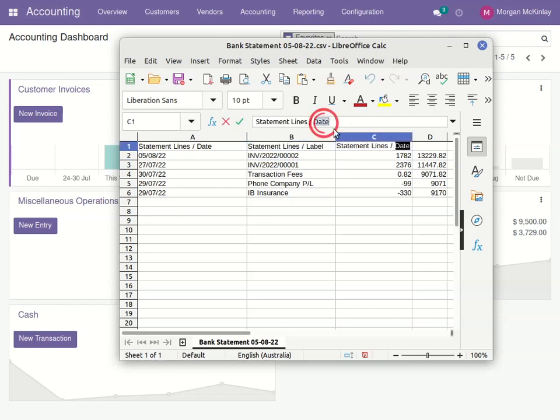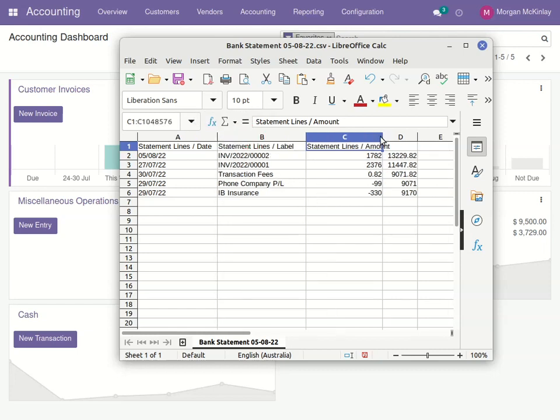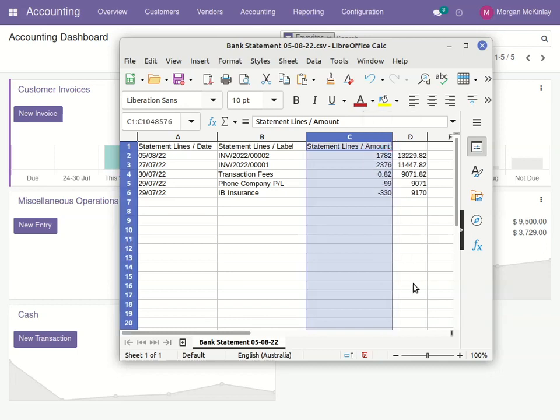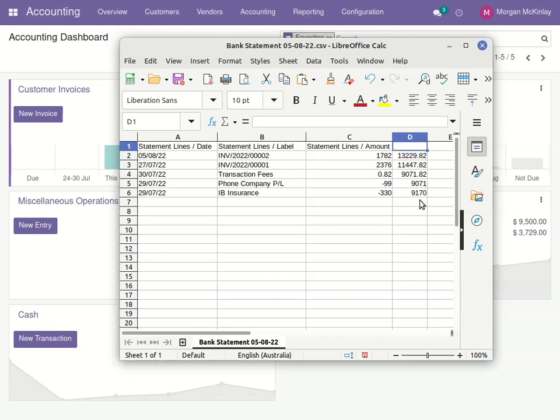And then this one is not a date either, it's an amount. Push enter. And then I might make this a little bit shorter, make this a little bit bigger. This column is a cumulative balance, and we're not even going to use it. So I'm going to put in the word bal just to give it a label, just so it's not empty. But we're not even going to use it, so I'm going to pretty much ignore it. So that's pretty much our bank statement. That's all we've got to do is add that one line, add those three headers, put something in there, and that's about it. That's preparing our statement.